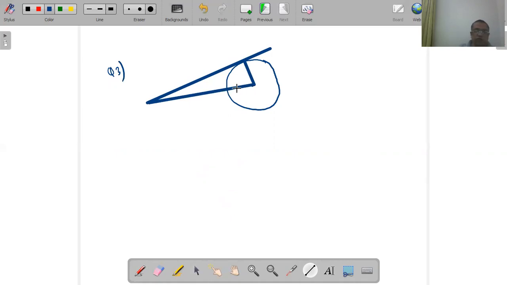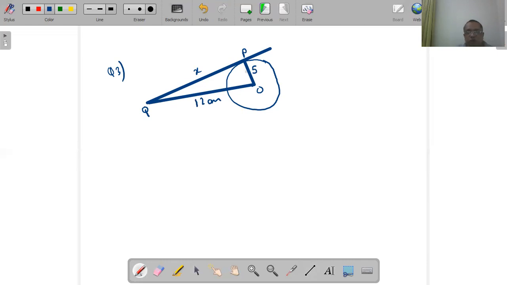This is the line drawn from the center to the point of contact P. So the center of the circle is given as O. Tangent is PQ at a point P of a circle. That means that this is point P of a circle, it is part of the circle. The external point is Q. The value of OQ is given as 12 centimeter. The radius is given 5. And the question is, find out what is the length of PQ. We have to find this.